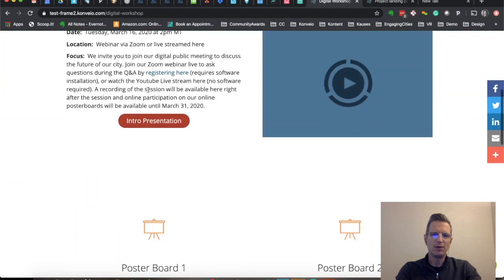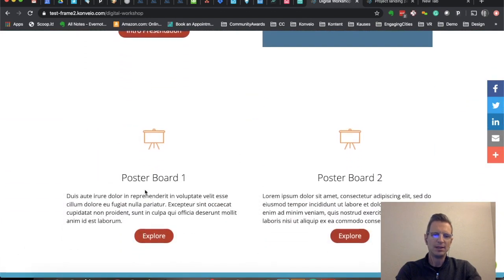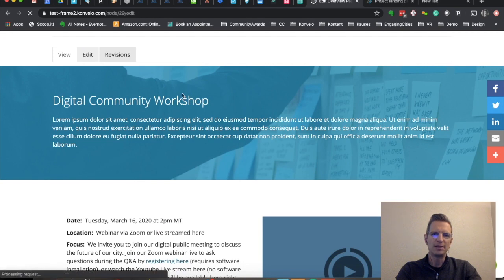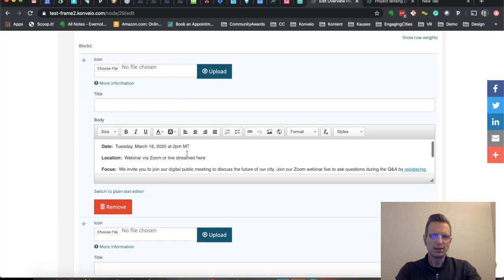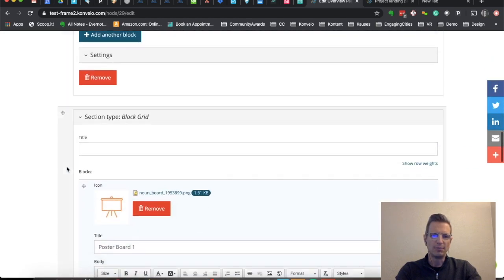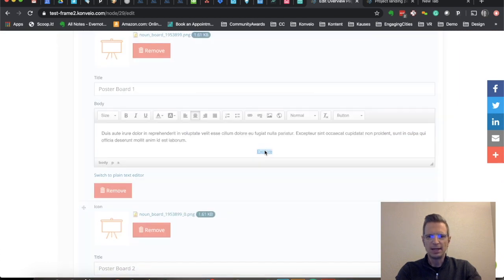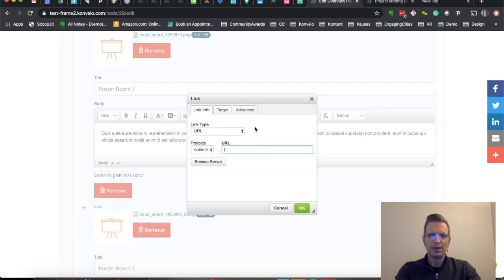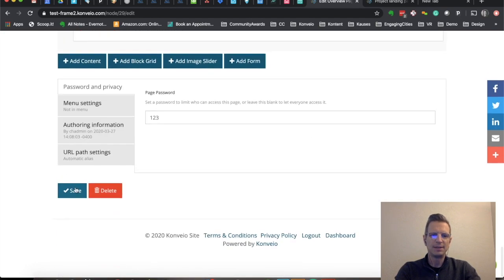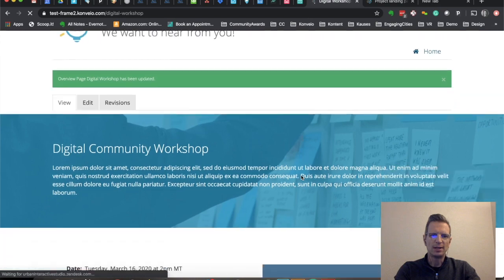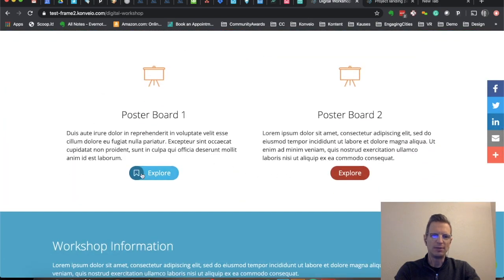Up until now, those links in the poster boards are empty. So we copied the URL of that specific document. We would go in here, wait until this editor launches, go back to the blocks, highlight or double-click this link, and then just paste our document title in here. Click OK. In this case, maybe let's style it differently and say this is actually a document button, and then save this.